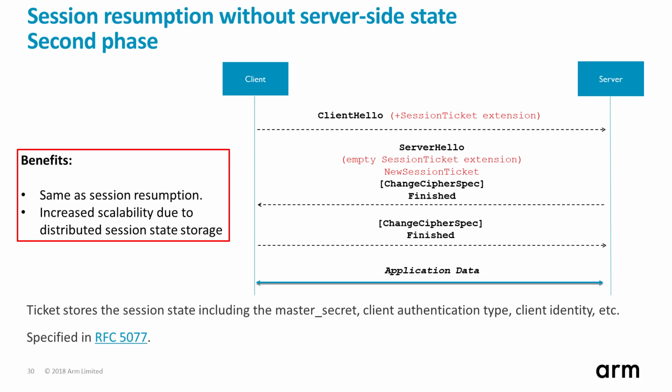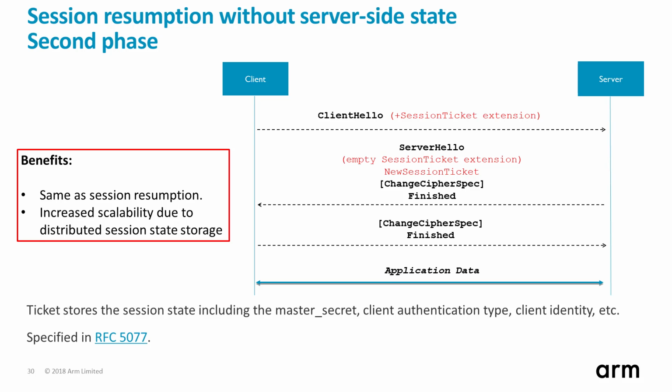This figure illustrates the case where the client presents the session ticket in a client hello, which is then used by the server to resume the previously stored state. It also issues a new session ticket for a subsequent exchange. Here we see the ticket added by the client to the client hello. The server indicates that it supports this extension and resumes the session, issues a new session ticket message, but then goes on with the abbreviated handshake.